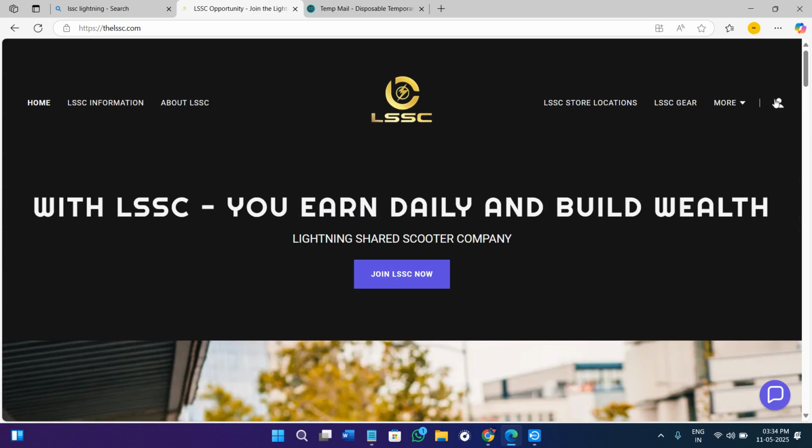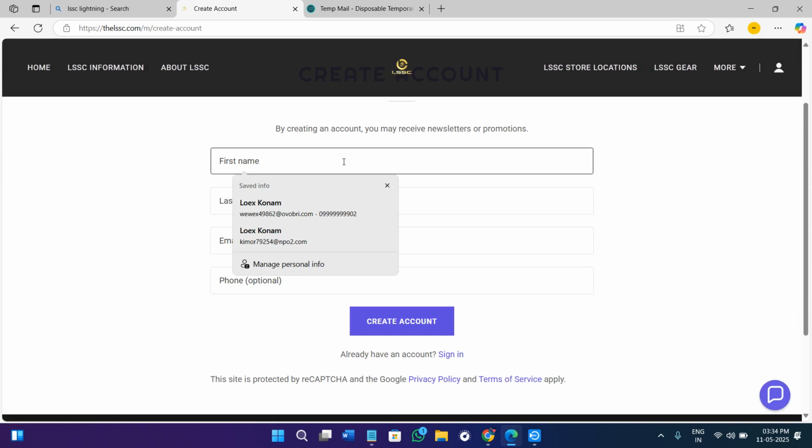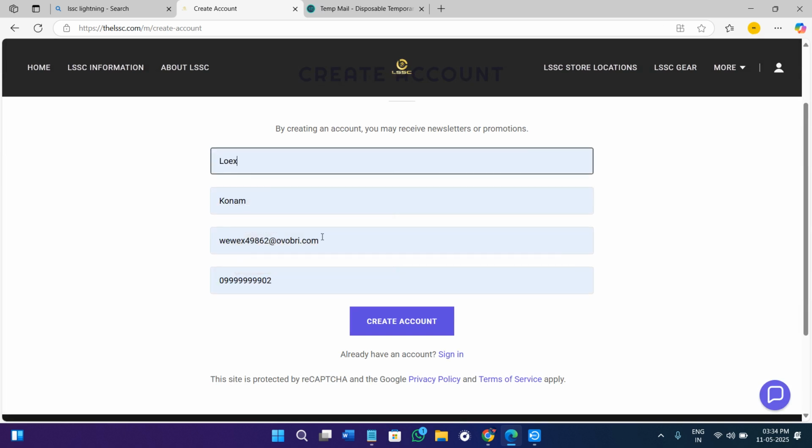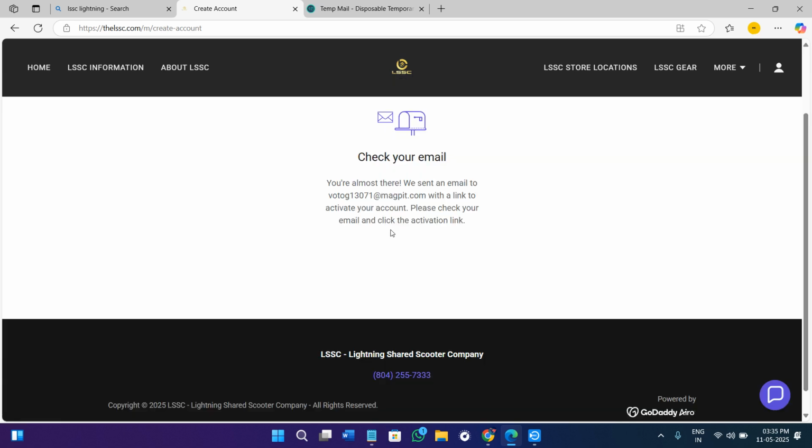Over here, you will see this human icon in the top right hand corner. So simply click on it, then click on the option of account creation. Now over here, you need to provide your first name, your last name, and here in the email section, you need to provide your email address. You can also provide your phone number, but you can skip it as it is optional. After filling this form, you need to simply tap on the option of create account.